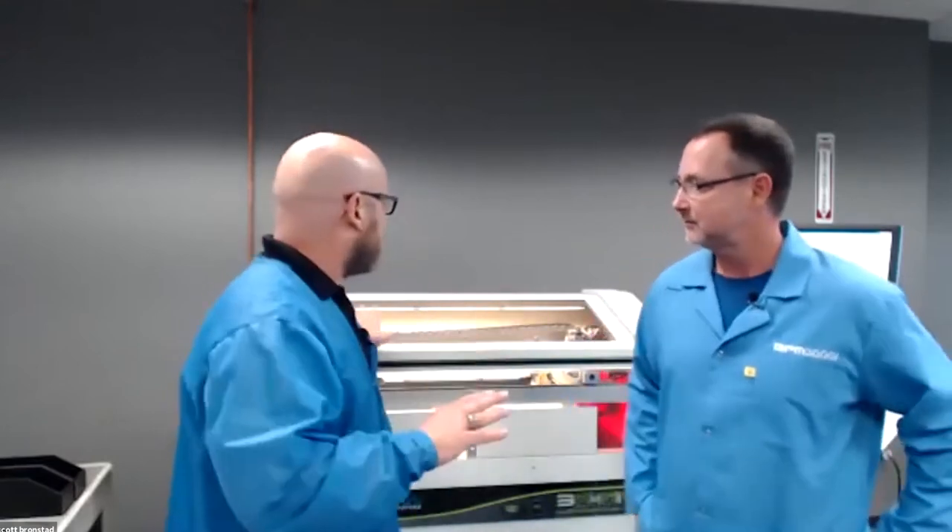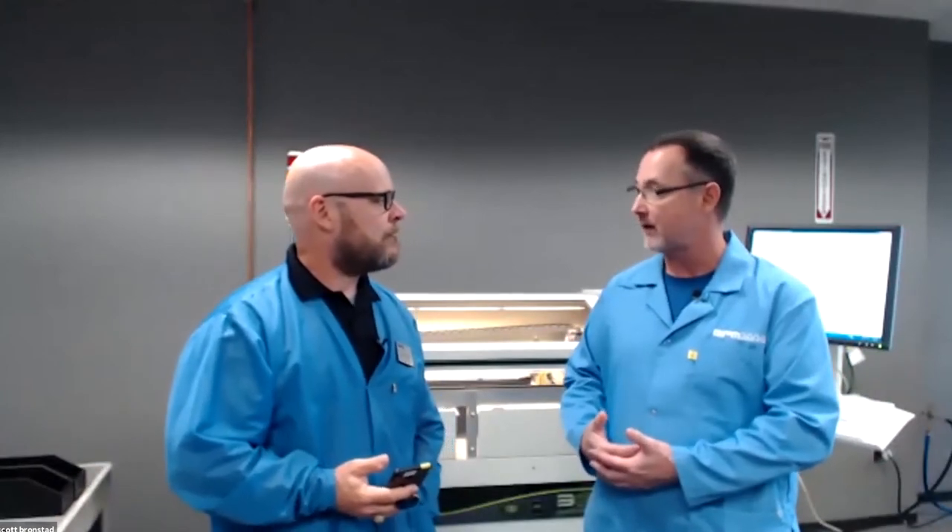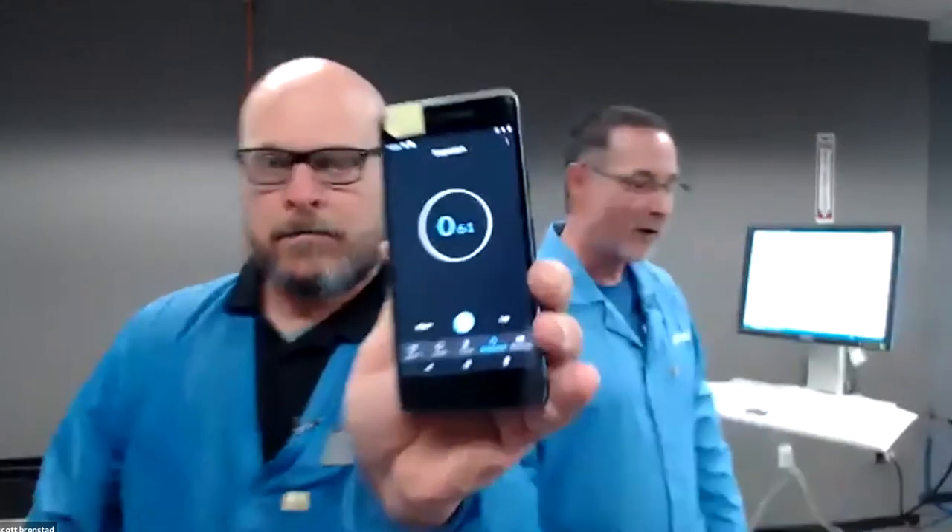One of the things we wanted to show was the job changeover. Right now we've got this thing set up for one device and we want to change it over to another device. I've got my phone here to see how fast the sales guy can do it. Realistically, less than four minutes. We have a TSOP 48 package set up now and we're going to change it over to a BGA 153. I'm starting you now.